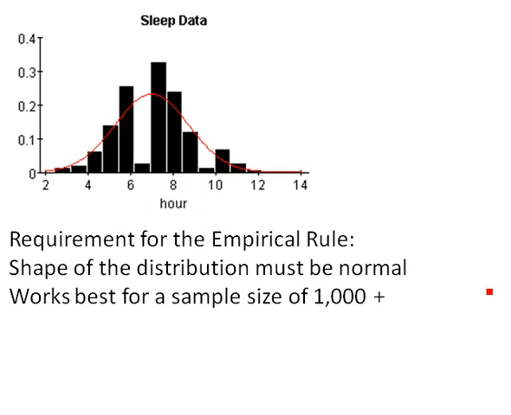Here we have some data for sleep. I've superimposed a normal distribution over this histogram, but you can see that this histogram isn't exactly normal — it doesn't quite match up with the overlay. The empirical rule only works if, when you look at the histogram for the data, it actually is a beautiful normal distribution shape. As the data veers away from being exactly normal, the empirical rule will not work so well. So if you want confidence that the empirical rule is giving you an accurate estimate, you want that histogram to be normally shaped and the size of the population to be somewhere around 1,000 or so.